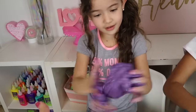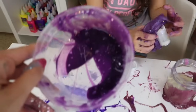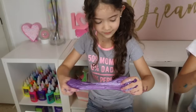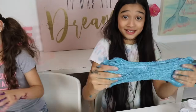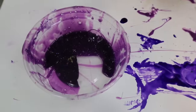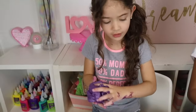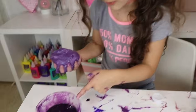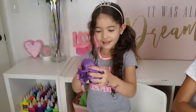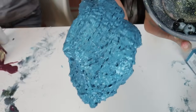Let me see. I can't believe that was like a fart. Let me see that before. Let's put it next to it. Oh no. Oh, Bella, what'd you do? This is the before. And the after. And this is my before and my after. Look. Hold on, she's still trying. This one, and then this one. Wow. Okay, let's see yours. This is my before and this is my after.